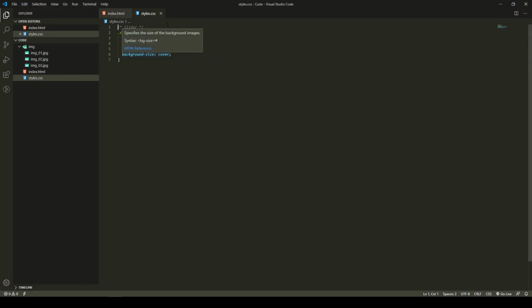In my CSS, you will see just one styling, basically a carousel item with a height of 100vh, so it will take the entire height of a screen. There are some background properties also: repeat is set to no-repeat, position is set to center of a background image, and background size is set to cover, so it can take the whole size of the container. The reason why we use background properties is that we will use background images on slides, not the HTML image tags. So now let's take a look at our HTML.